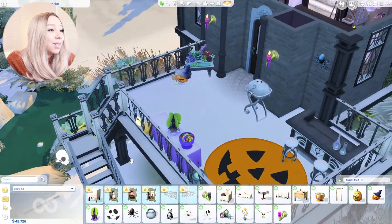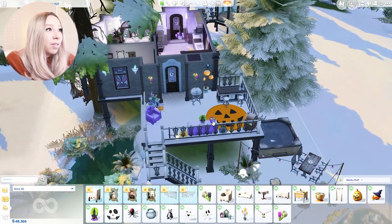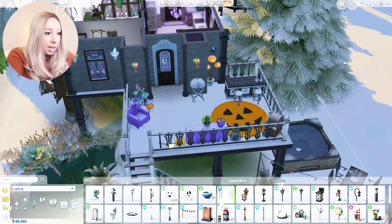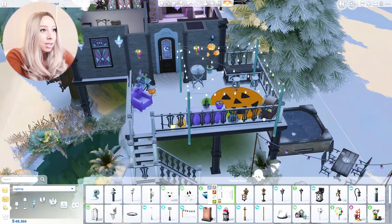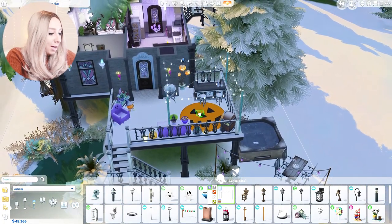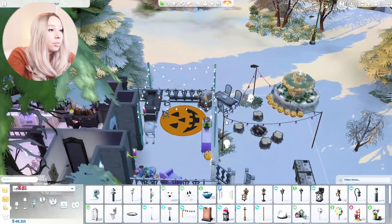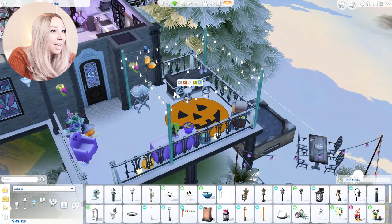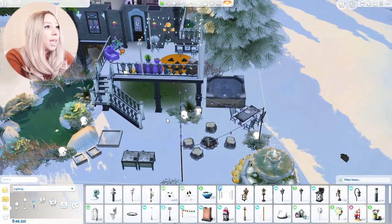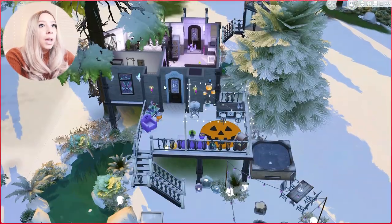I would love to come to this party. No joke. Hopefully they can still get behind the bar. I think they'll be fine. Okay, one last thing. I am so obsessed with this custom content light right here. It's different than the ones down there. I don't know how to explain it, but we're using it. Boom. It's just so cute, isn't it? Yeah, we're just gonna do gray. Okay, cool. We are ready for our spooky party. Was there anything else that I wanted to add? Okay, I don't think so.